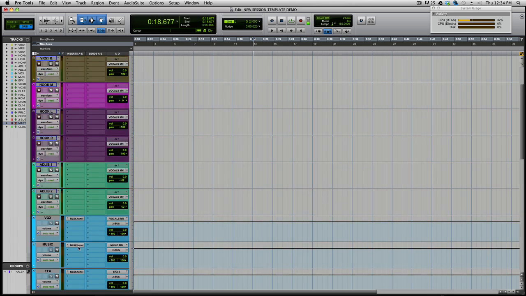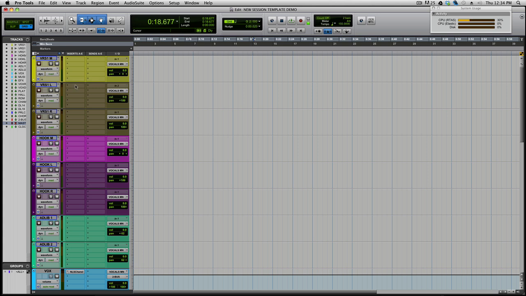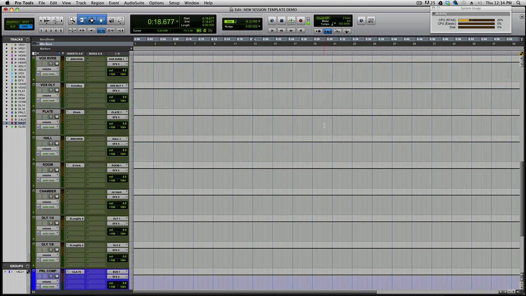Okay, so as far as the audio tracks go, I don't send any reverbs or delays or apply any compression to them. As I said, I leave everything dry. If an artist wants me to apply some reverb to their vocals as they're performing, I will. Again, it's all entirely up to what the artist wants, but I try never to put any compression or anything on the vocal until after it's recorded. So here we go. We have our session template.